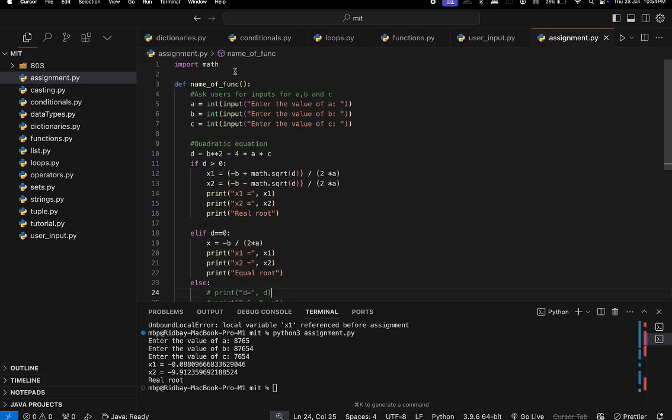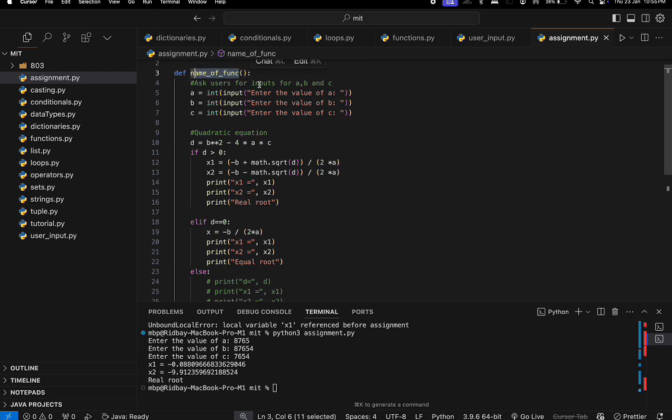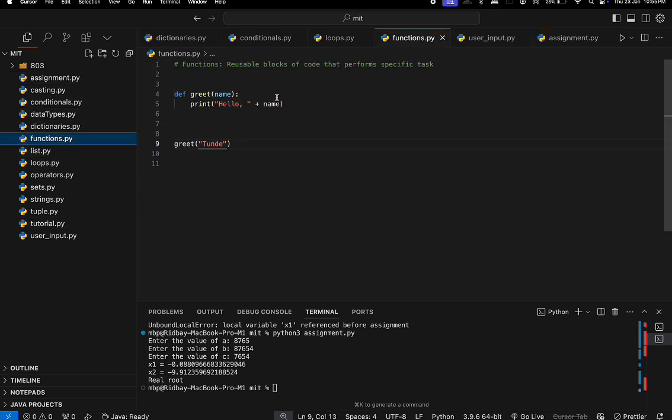So the first thing here is we brought in a library, a math library. This math library provides some mathematical functions, one of which is the square root that we use there. And coming here, we define our function using this def, which means it's a function, and we gave it a name, right? Everything after this colon is a block of code. This block of code performs a specific action. Like I said the other time, functions are a reusable block of code that perform specific tasks.